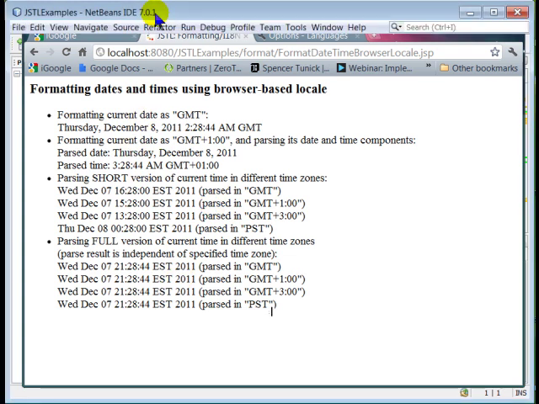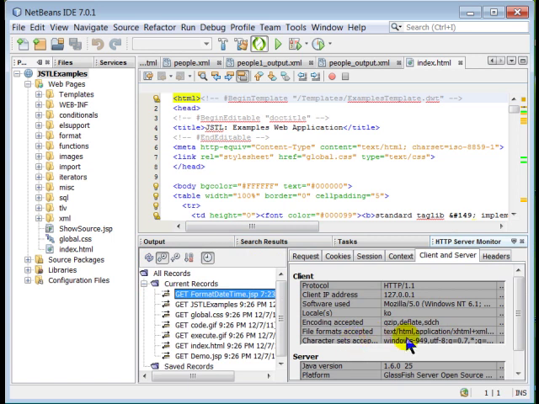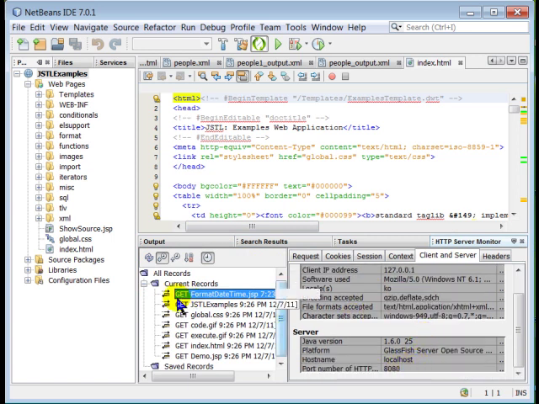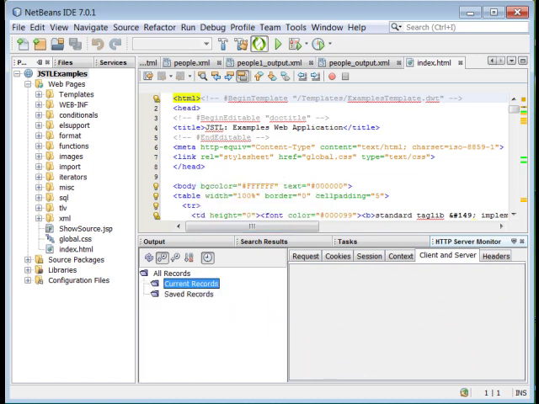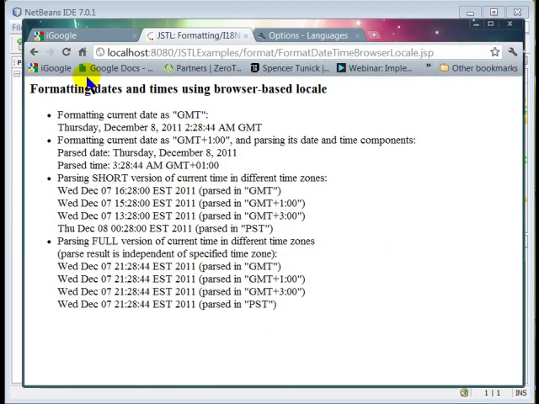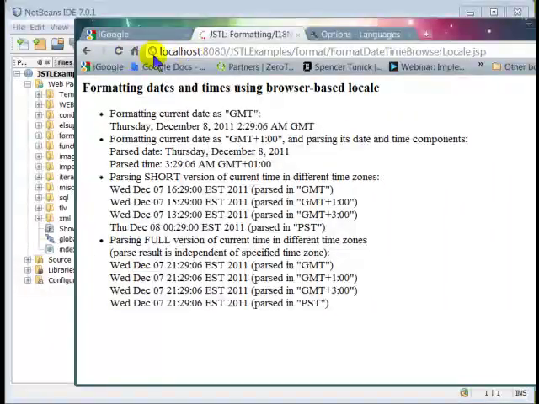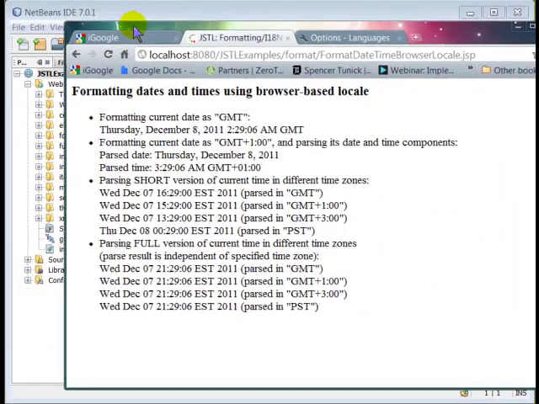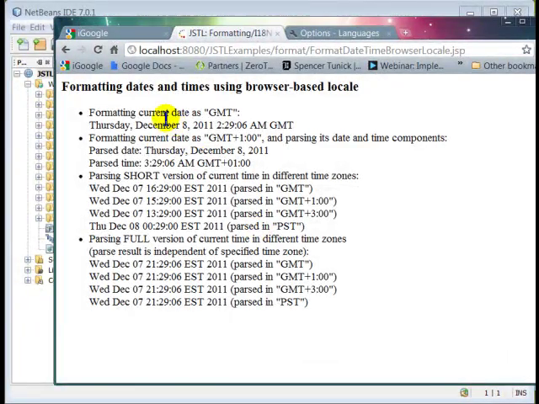When you see the HTTP monitor, you are going to see what it is sending. Let me delete all records and try. Yeah, it's cached. I'm going to show you later when I change it.